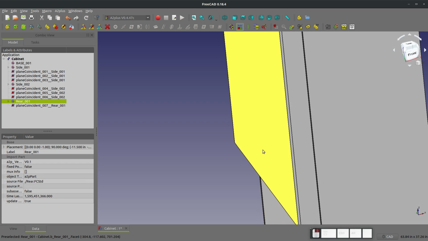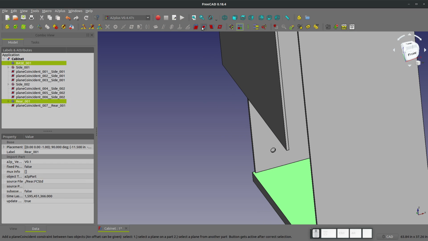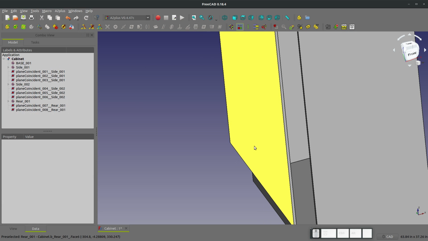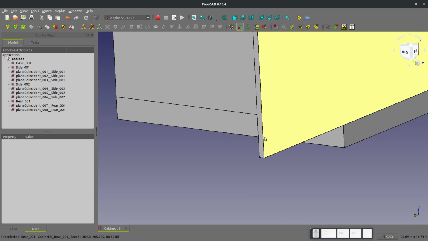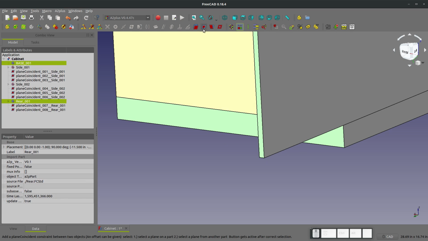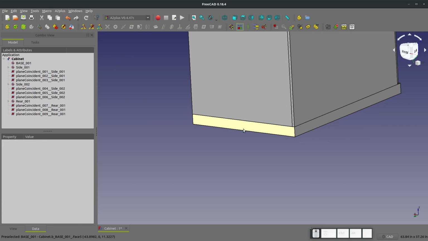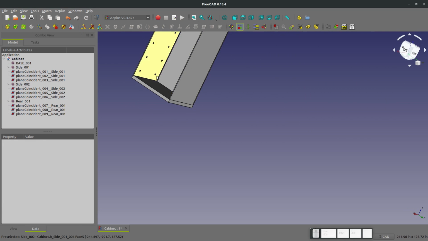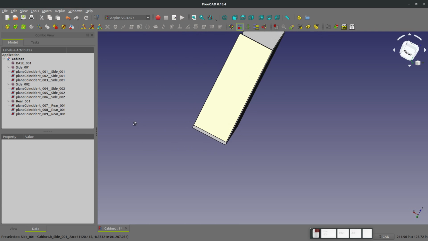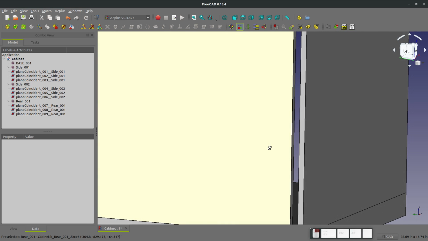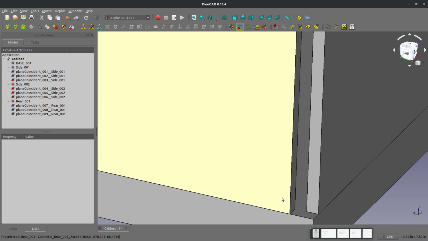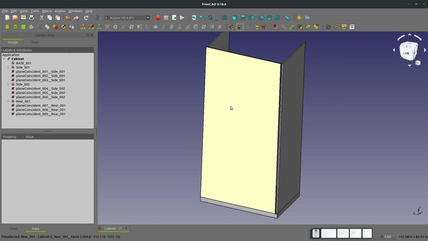And I want this face and this face to be coincident. And I want this face and this face to be coincident, right? So things seem to fit up pretty well, except for right here. We'll say that the designer, in this case me, made this an inch short by mistake. And so how do we fix that?